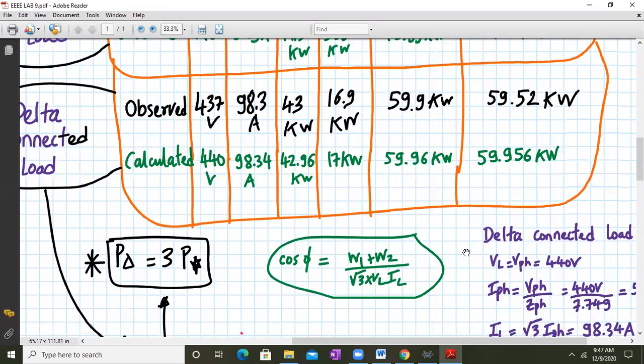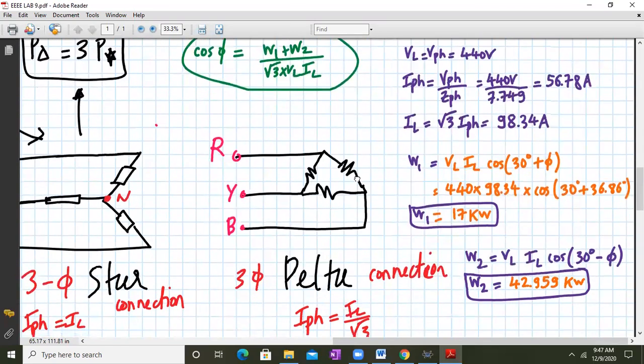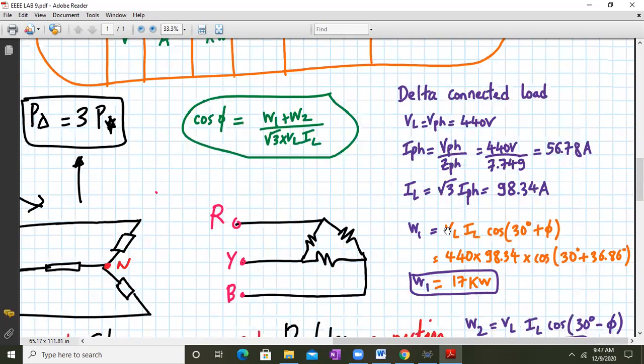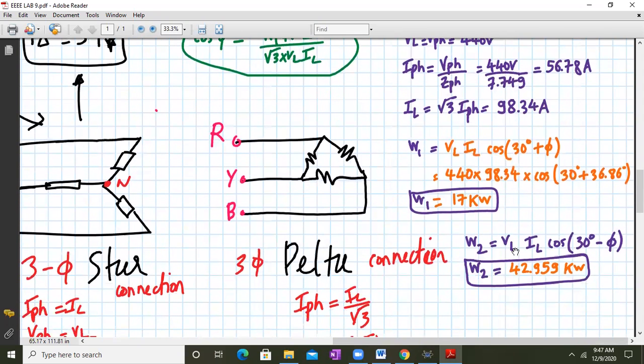So there is an increase in the current. Similarly, W1 will be VL IL cos of (30 degrees plus phi). You check all the calculations, you will get 17 kilowatts. So here W1 we are getting 17 kilowatts, and W2 will be VL IL cos of (30 degrees minus phi). That will give us 42.959 kilowatts.